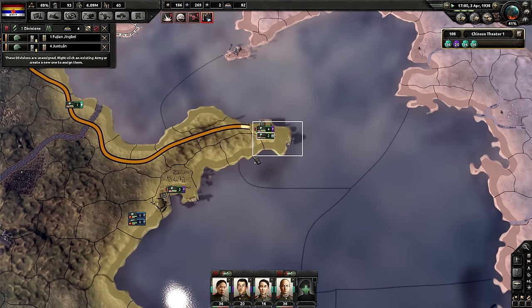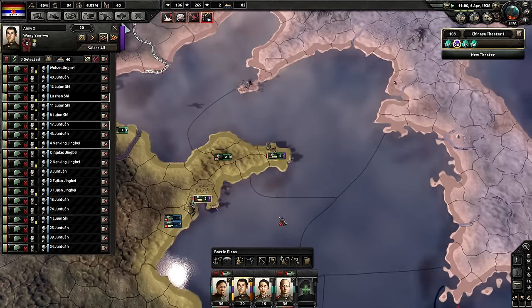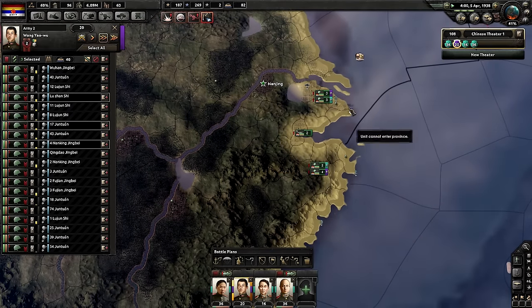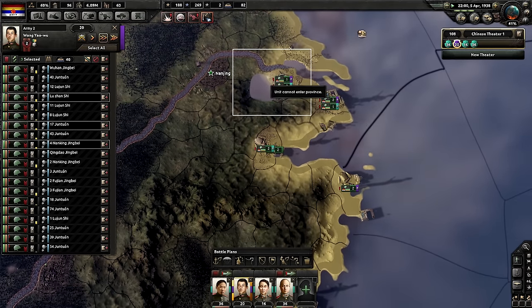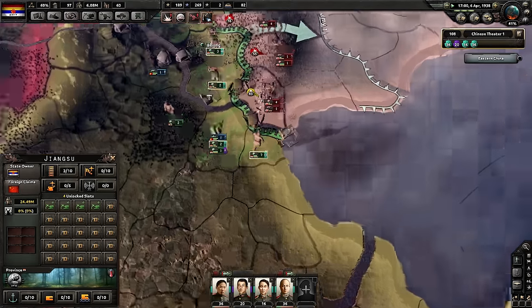4 divisions should be enough to defend this area. Or 7 total, because we also got these guys. And there are no naval invasions going on at the moment. So, yeah, we should be more than fine. I probably got too many troops over here. But they can stay there for now.